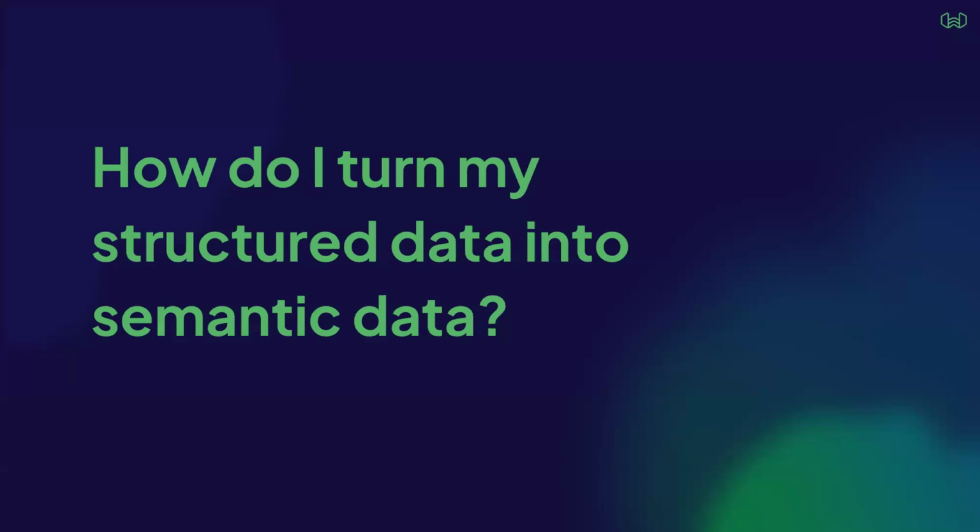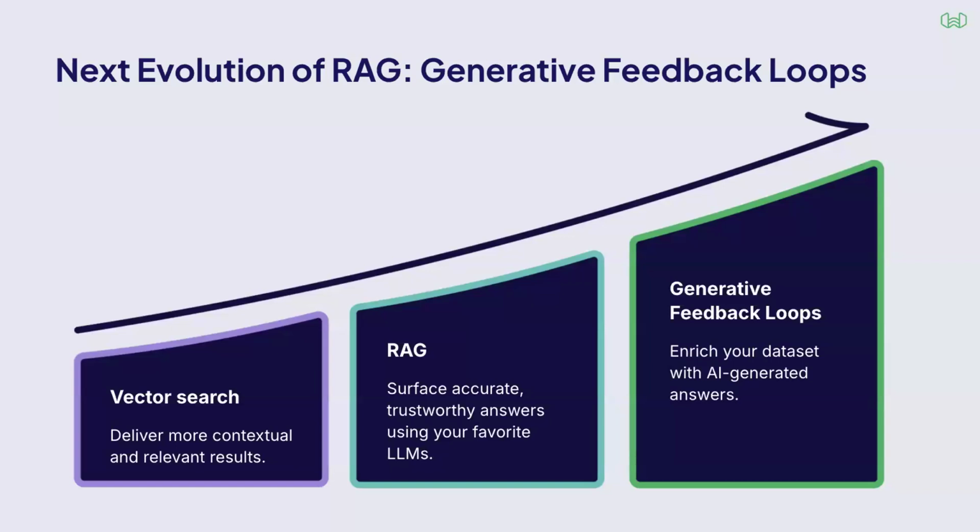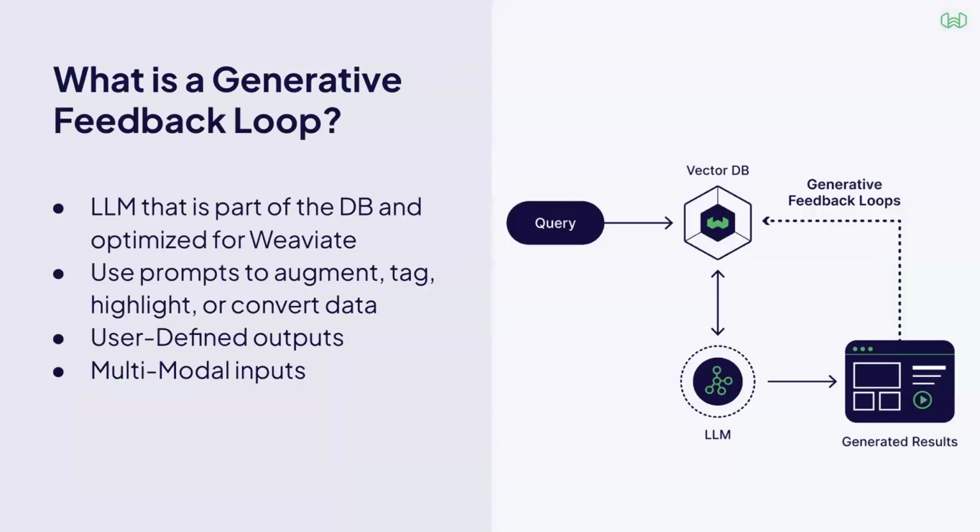So with the generative feedback loop, you ask, how do I turn the structured data into unstructured data? At Weaviate, we believe, through working in the industry, that the evolution of vector search, RAG, agentic RAG is all coming into play. You started at vector search, moved your way to RAG, and now we're getting into trying to start answering questions and trying to understand semantic meaning from data that's not necessarily or historically been able to be made aware of. And that's where the generative feedback loop comes in.